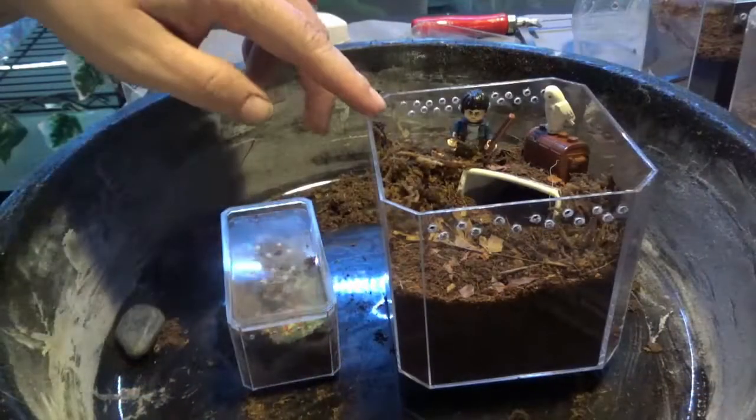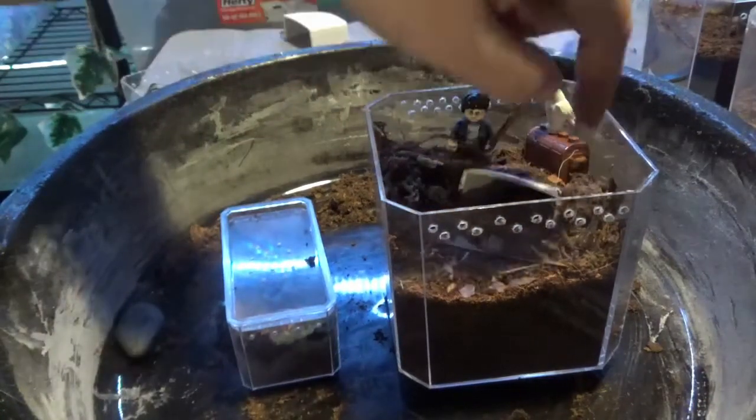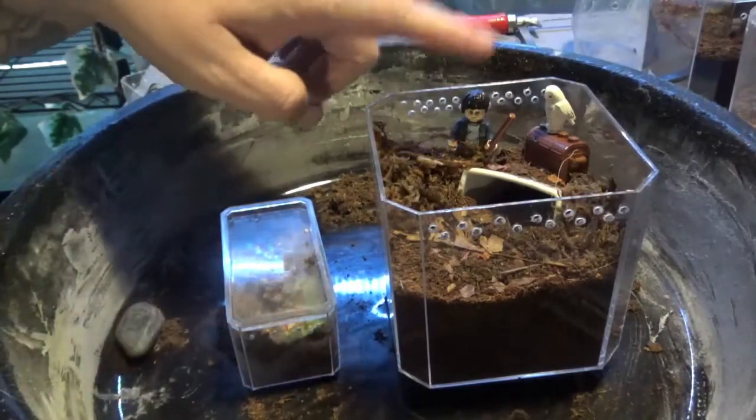Okay, we're back. I have my new enclosure all set up. I cleaned it all up, put the new substrate in it. I have some moss in there because it's a high humidity species. And I did put my Harry Potter stuff back in.